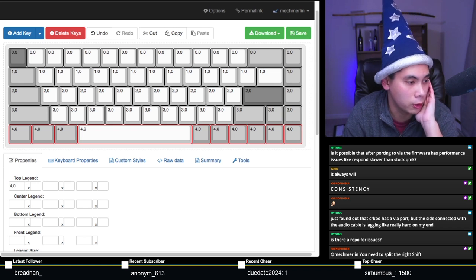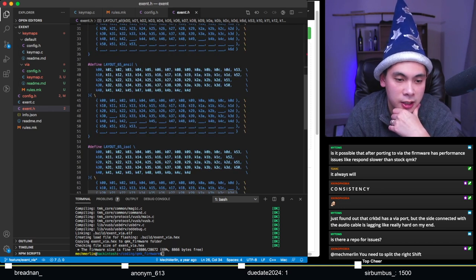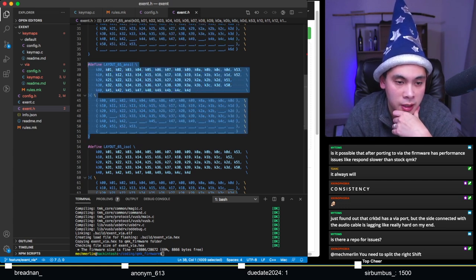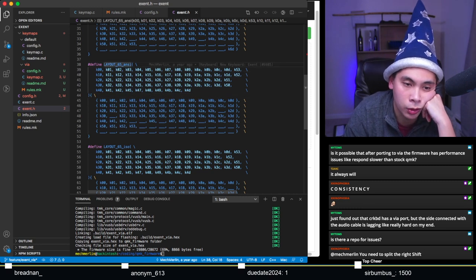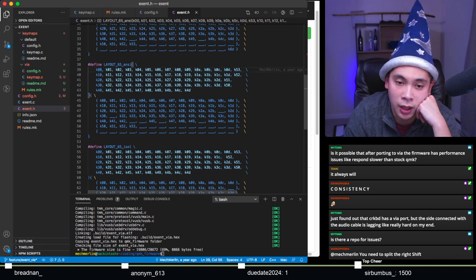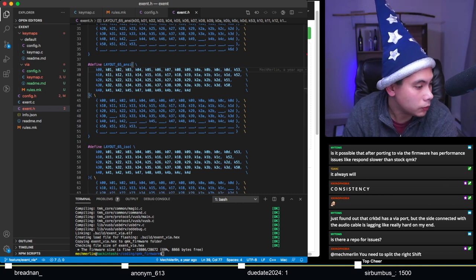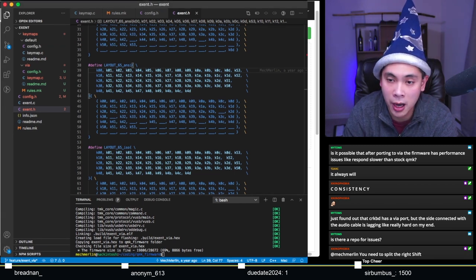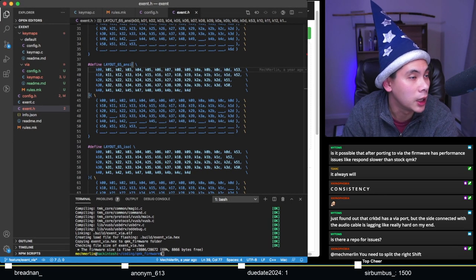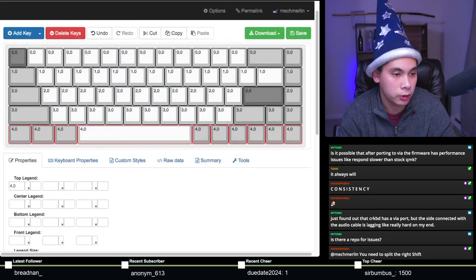Your keyboard's layout macro is found here. This is in keyboard.h, in this case, exent.h. So if you look at this, we were modeling it after the layout 65 ANSI, so you want to copy this. In our case, it's 0,0, 0,1, 0,2, 0,3, 8, 9, 10, 11, 12, 13, and then 5,3. So that's what we need to do. We need to do the same corresponding change in our layout macro. So I'm just going to have this opened up to the side here, so I'm not switching between the two over and over again. Let's do this.